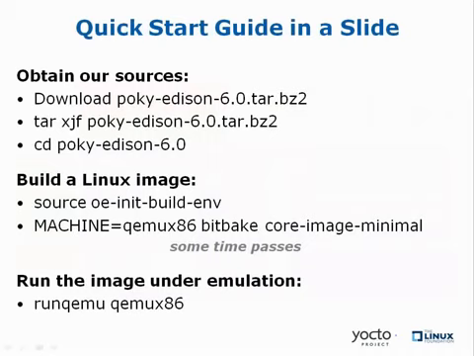Now, there was a lot to cover in that last slide, but in contrast with the amount of work that Pocky goes through to generate an image, we've tried to make it extremely easy to get started building your first Linux image with Yocto. It literally involves just a handful of commands, and a bit of patience during your first build while it completes. Please follow our Quick Start Guide in the documentation section of the yoctoproject.org website to install the necessary build system prerequisites on your Linux system. Then you should be able to follow along with the live examples I'll be showcasing during the remainder of this screencast.